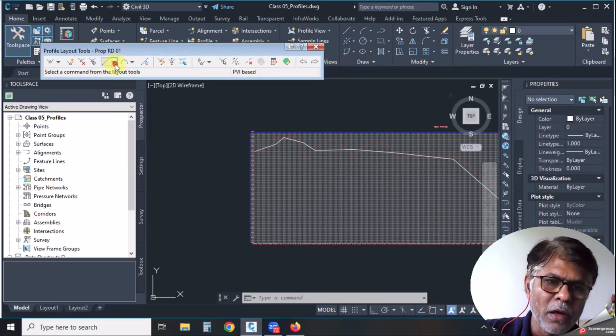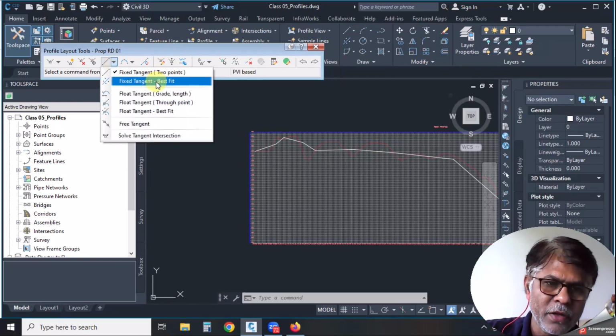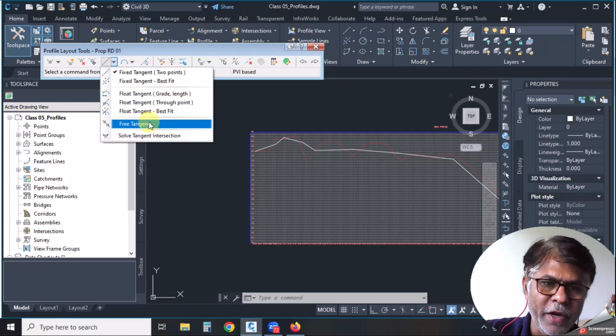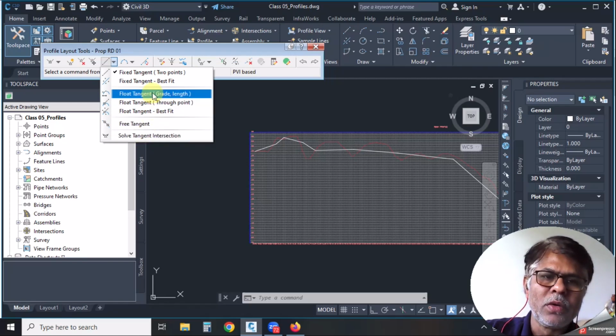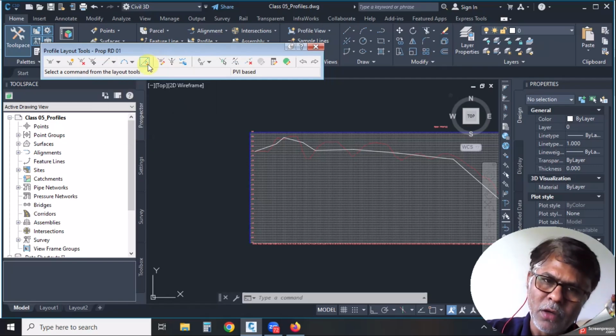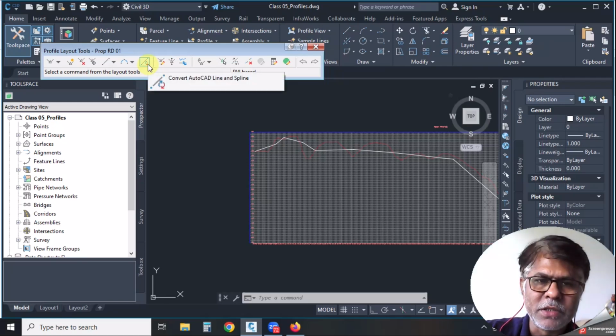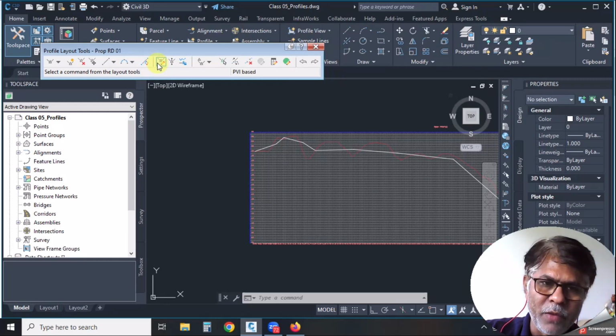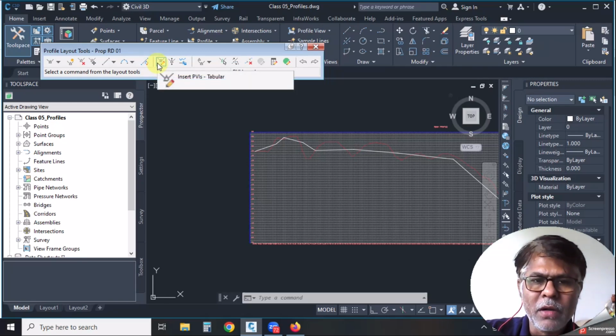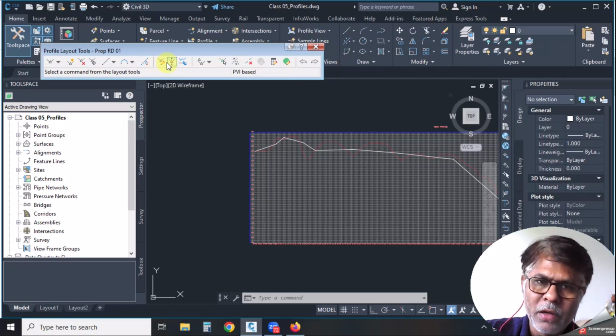And there is a fixed tangent, floating tangent, and free tangent. So there are different types of tangents or segments that I can draw here. This is convert AutoCAD line and spline. Then there is insert PVI tabular, then raise or lower the PVIs, copy profile.